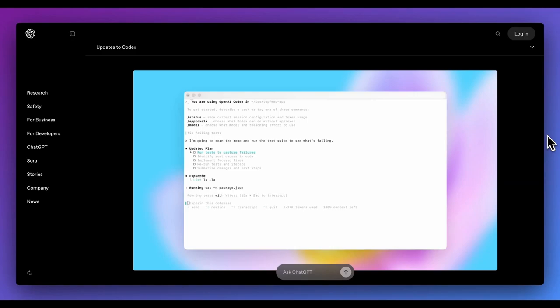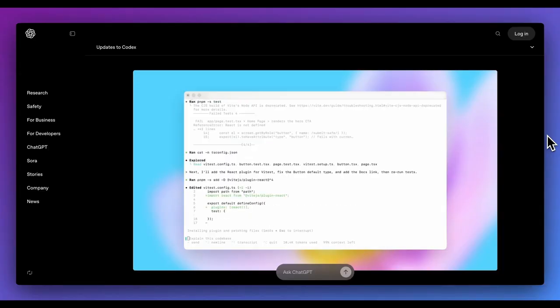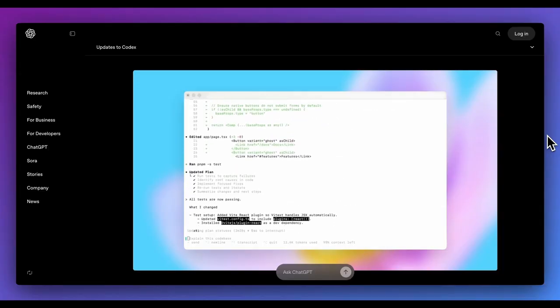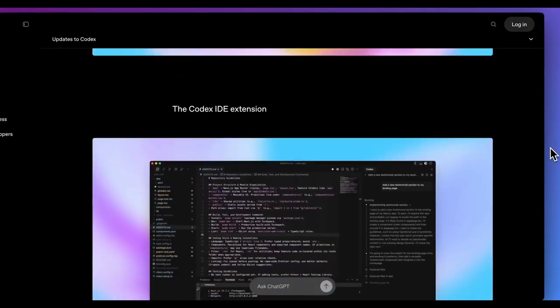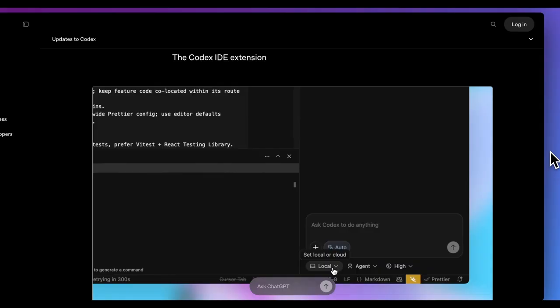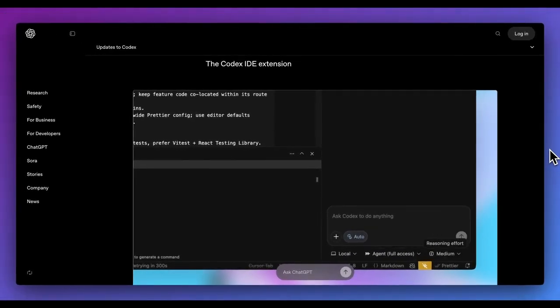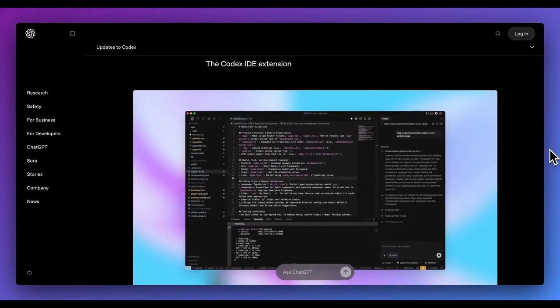You have the slash commands, you also have the plan that it will break down. You can see it run through all of the different tasks. It can execute the commands to install things. It can grep and search for different files within your system, very similar to something like Claude Code. But what's really interesting with the story of Codex is the ability to now access this basically wherever you want. If you're a VS Code person, you can access it there. If you're curious about the CLI, you can access it there as well.